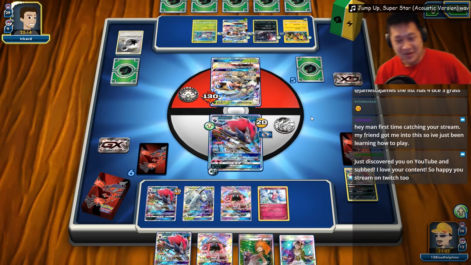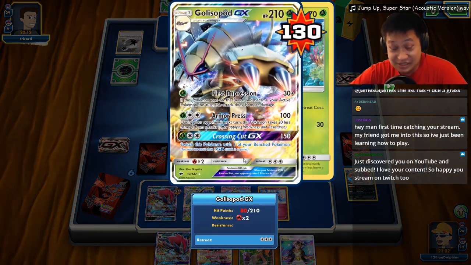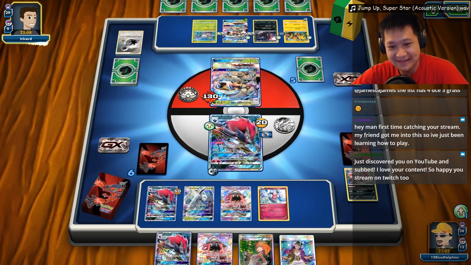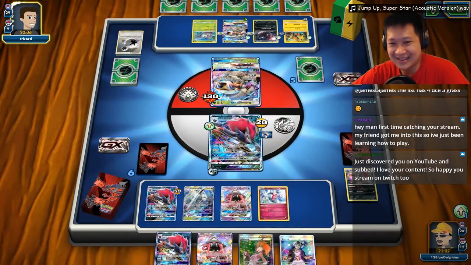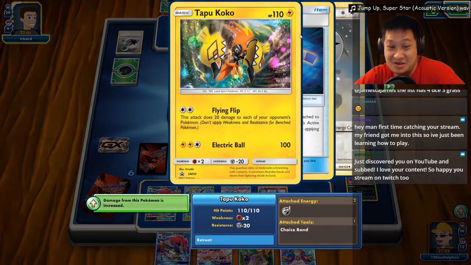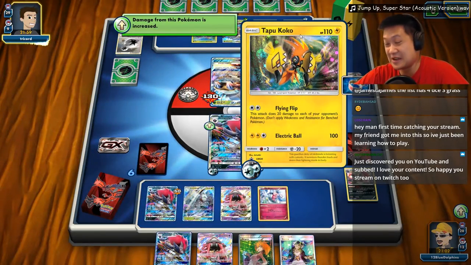So, we have decided to take the Golisopod that has no retreat right now, and, you know, deal with that. Mr. Mime is such a good tech. I still can't believe it's like, oh, this is gonna hurt so much, but no. He's got it covered, man. He's got it covered.